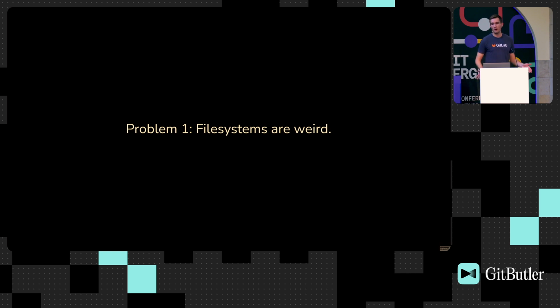Did you, for example, know that Windows reserves all kinds of file names and keeps you from creating them? This is legacy baggage stemming from the DOS era, and because of it, you cannot create the branch that is named com, prn, aux, nul, com1 to 9, or also lpt1 to 9. Also, file systems like FAT, NTFS, or HFS+, for example, are case insensitive by default. And again, what this means is that you cannot create two branches that only differ in casing.